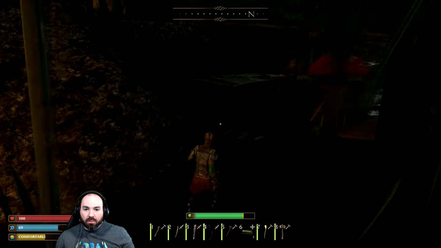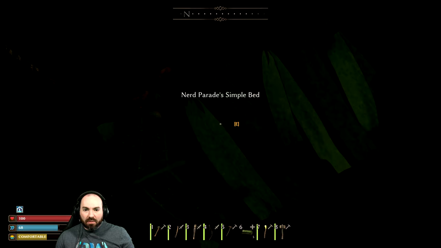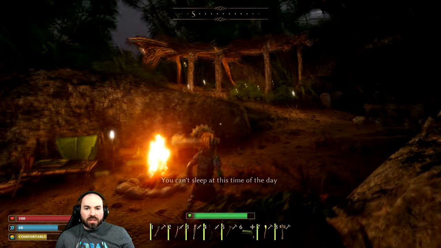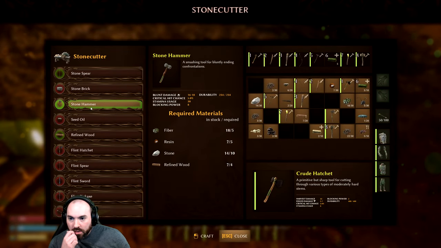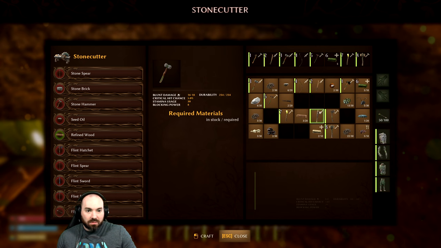This should still mark ourselves as shelter. Yeah, I'm sheltered. I might be able to sleep through the storm. No, I can't sleep. Okay. If we need to, we could just hide under there. Very crude, but it works. Our stone hammer will replace our club. This is really good for smashing beetles and pumpkins.